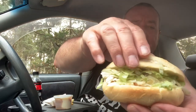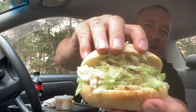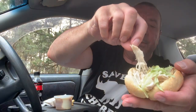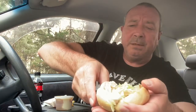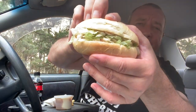So this only came out yesterday. Mini sub, going to replace the rolls when it's a half a roll for $5, those sort of deals. It's got pulled chicken on it. I don't know if you can see that. By the time I get this in my gob, it'll all have fallen off. It's got the pulled chicken on it. So you can vary this too. You can add 50 cents for this and $1 for that to change the meal. But if you just want it standard like this, $5 till 4 p.m.